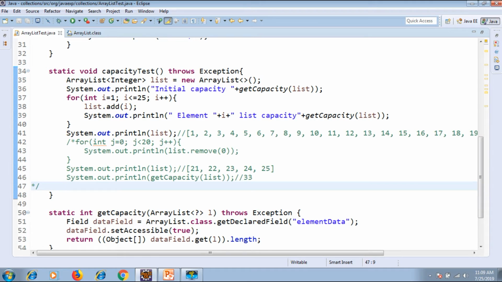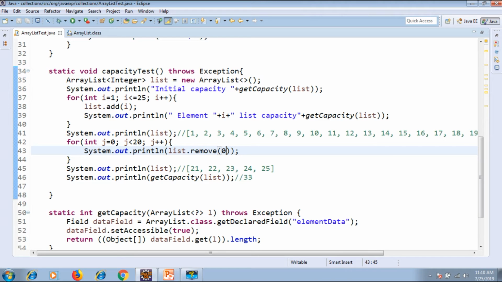Let's do some remove operations. I am removing the first 20 integer values from the array list by passing index 0. If you remove the first element, internally it will shift the second element into the first position.